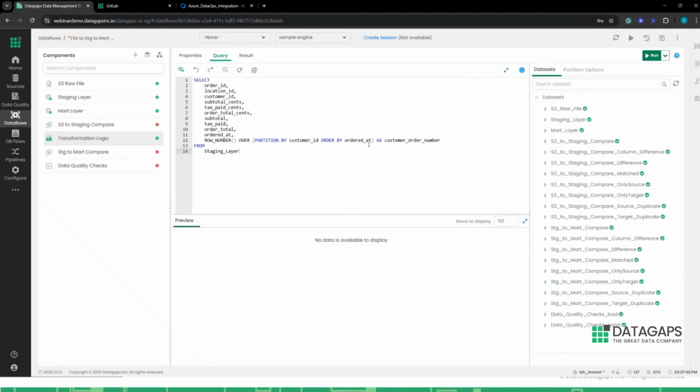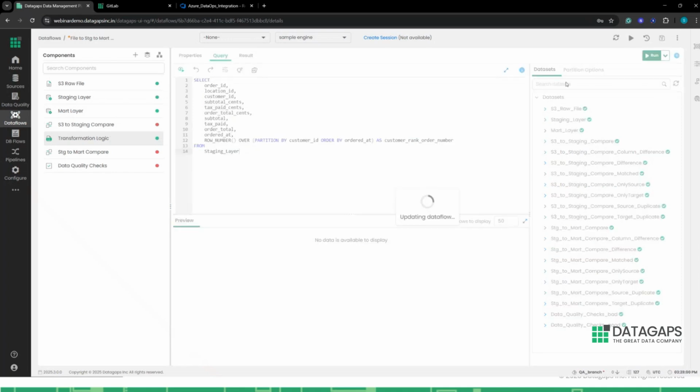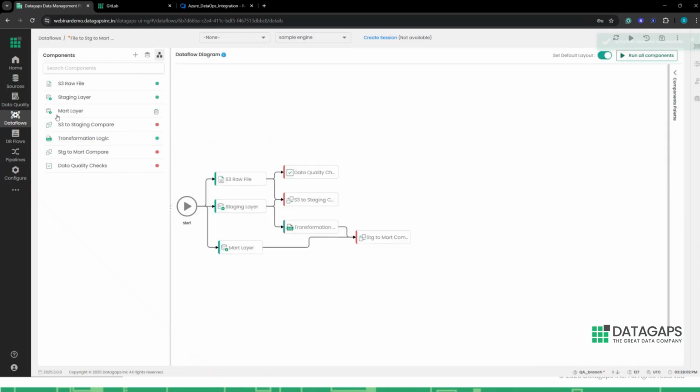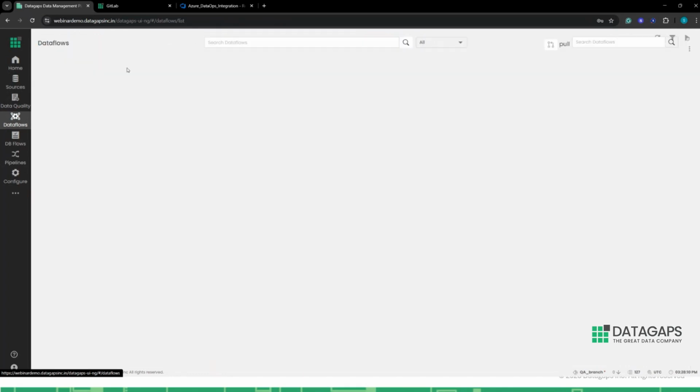In fact, let's change this particular test case and let's call it customer rank order. We're not changing the actual order by condition. As a QA personnel, we believe it's correct. We're just going to rename this for another set of use cases. So let's give it a quick save right there. And now you'll see that again, there's a star mark right there and a star mark right here, indicating there are new changes which have not been synced with the repository yet.